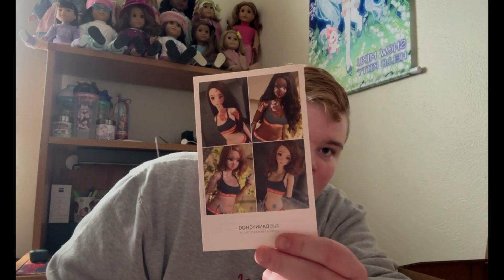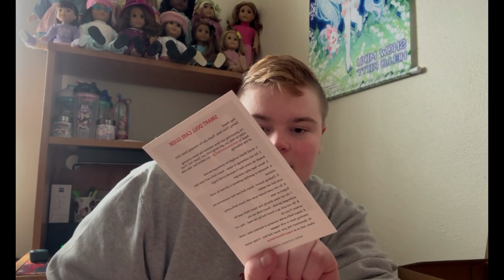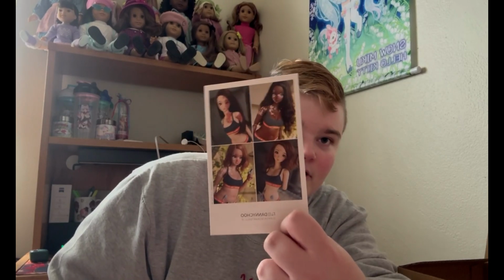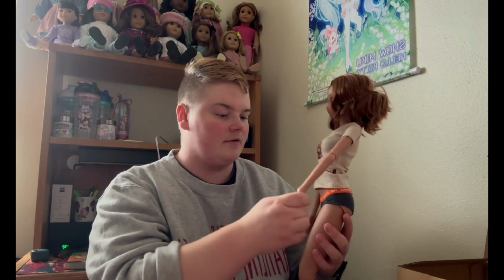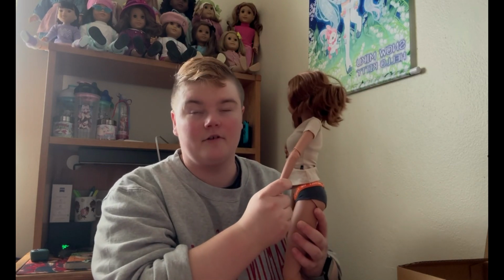But yeah, this also comes in the box. It's Danny Choo's Instagram on one side, like it shows you. And then here's the care guide for caring for your Smart Doll. And so that's all for the unboxing part. Now I'll get more into some of the other details I mentioned but didn't elaborate on.